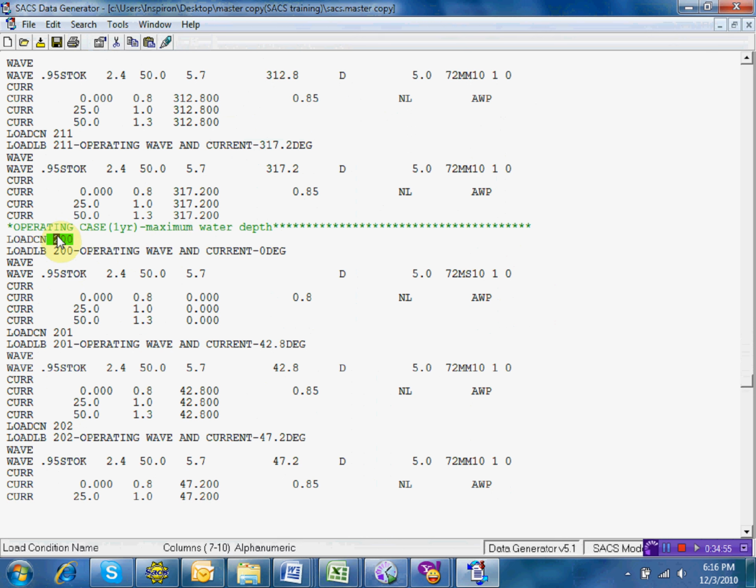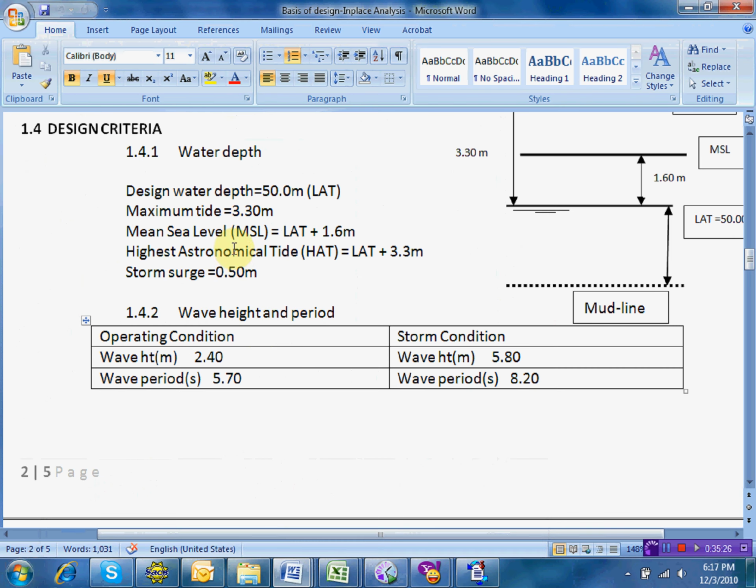So I will put maximum water depth at operating condition, meaning to say 1 year, 1 year return period. So I will change now the load condition. Of course, you will change the load condition. So I will put this 300 series. The minimum water depth is 200 series. The maximum water depth is 300. For extreme case, 400 and 500. So we'll put 300.